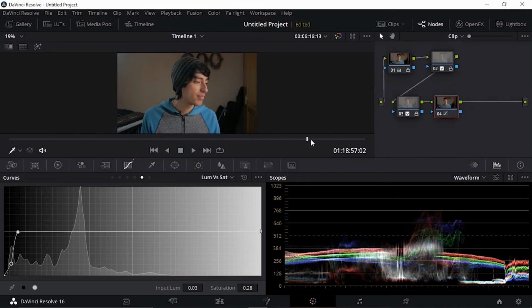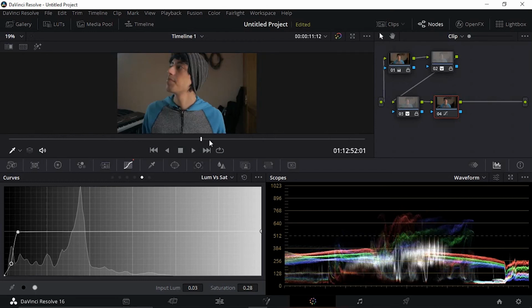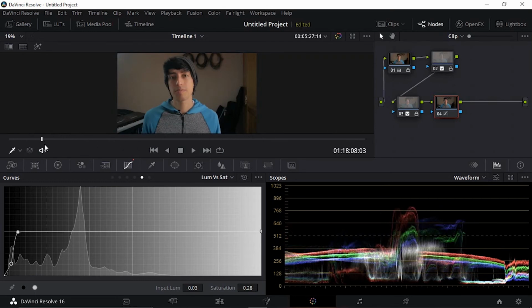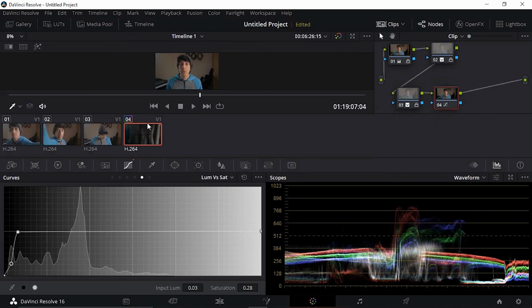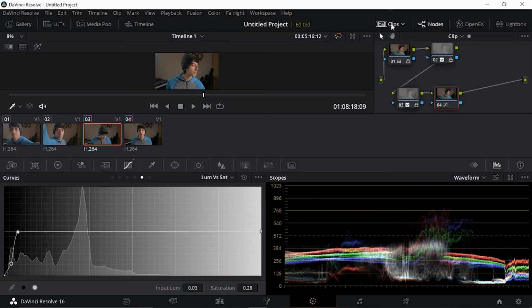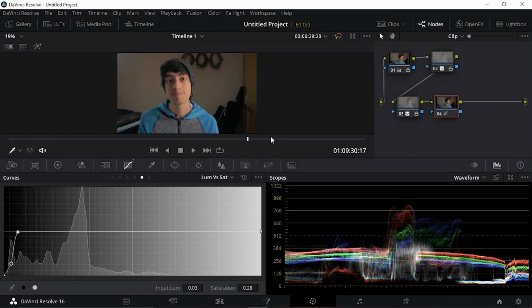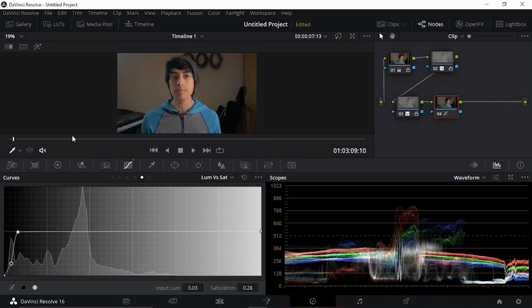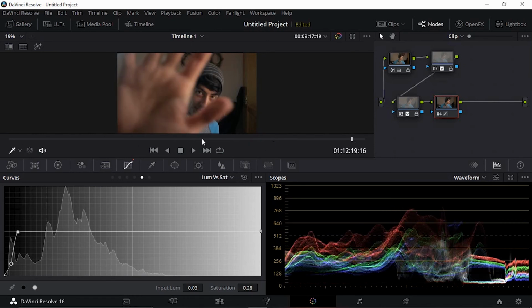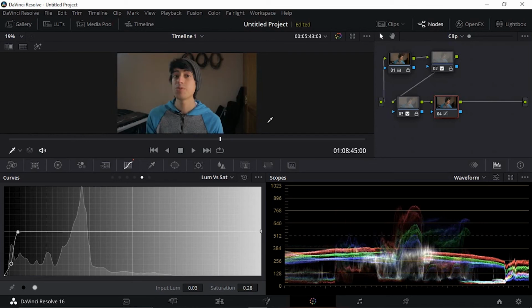And that's it. I just make sure that it looks good throughout the entire clip, because sometimes the lighting changes a little bit since I'm using sunlight. I copy the color grade using Alt-1, and I just paste it in the other clips with Ctrl-1. And now they all have the proper color grading. Then I make sure that they all have the same correct exposure throughout the entire clip. And that's it. That's how I do the color grading.